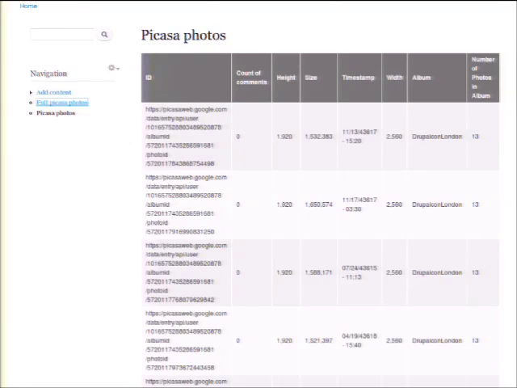Then I've also done another display of the view in a table. You see there is support for using all of the different properties that are defined as views fields automatically. You can just add them in. And also the album, which is a referenced entity, is automatically exposed as a views relationship. On the photo entity, there's actually a defined entity property which references the album, and the Views integration automatically makes use of that. Once you add the relationship in Views, you can also access the properties of the album in Views.